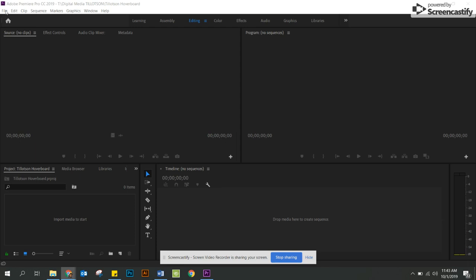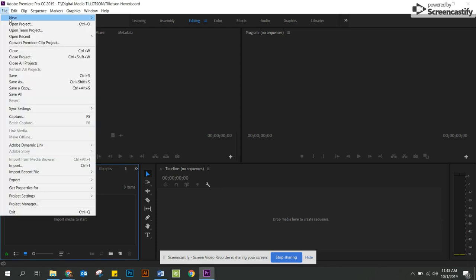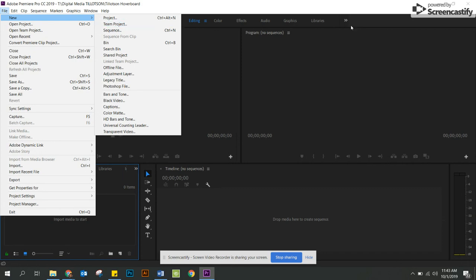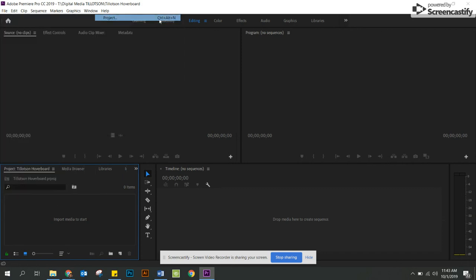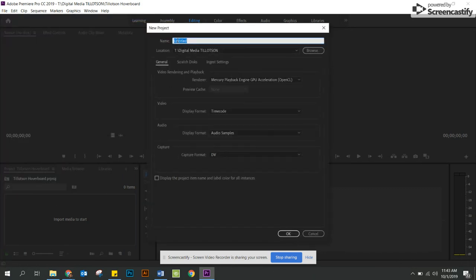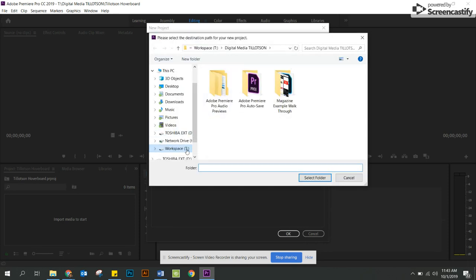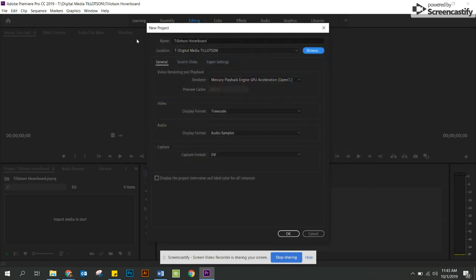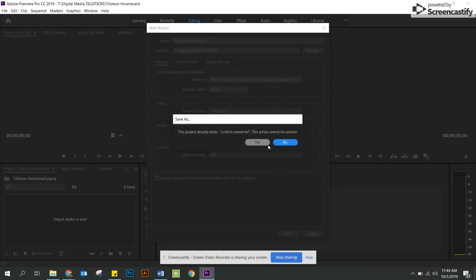So the first thing that you're going to do when you open Premiere, you're going to say new. It'll actually open to this page, and on top you can leave the presets below. On top you're going to put your last name and put hoverboard tutorial, or hoverboard's fine, and press browse. You are going to put it inside of your workspace, inside of your folder. So you want to make sure that you give it a name, and then you give it a location, and then you can press OK.